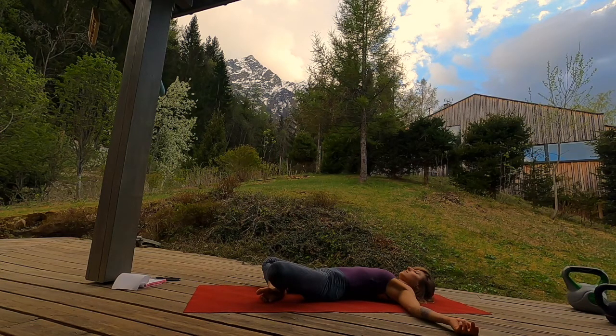And when your mind wanders, it's okay. When you notice, can you try to feel the next inhalation or the next exhalation? Maybe being present for the space of one breath.